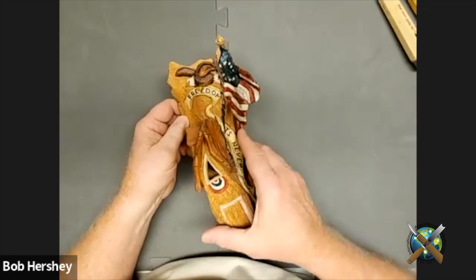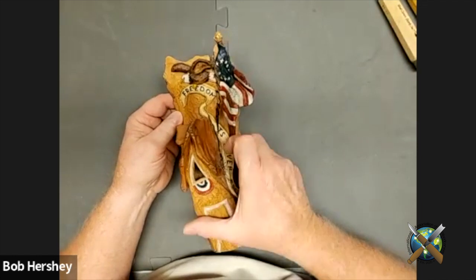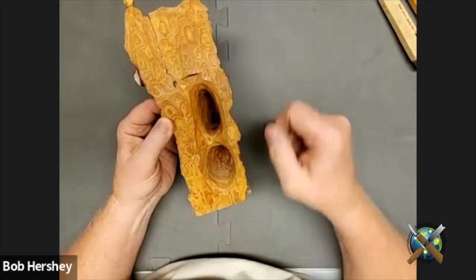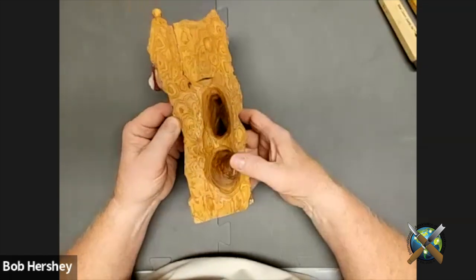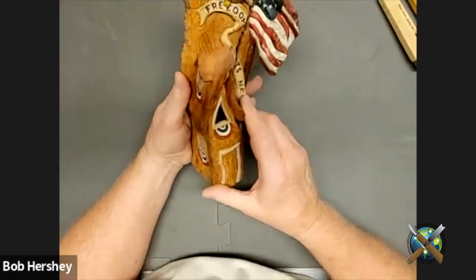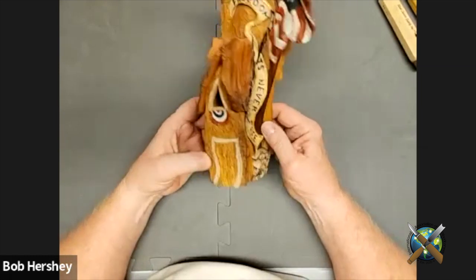This particular one, I can talk about more in a little bit. Rick Jensen in his books opens up a lot of his houses this way. It's a pretty easy way to do it. And on this particular one, I did it this way so that if you have it hanging on the wall, you can see some light through there. Makes it a little more interesting.